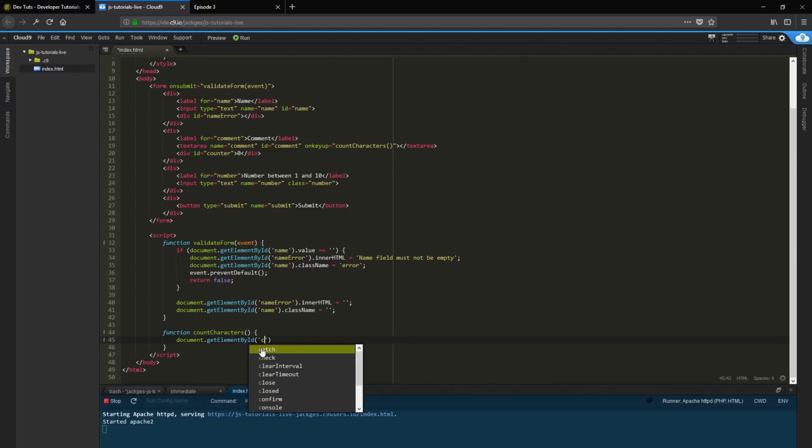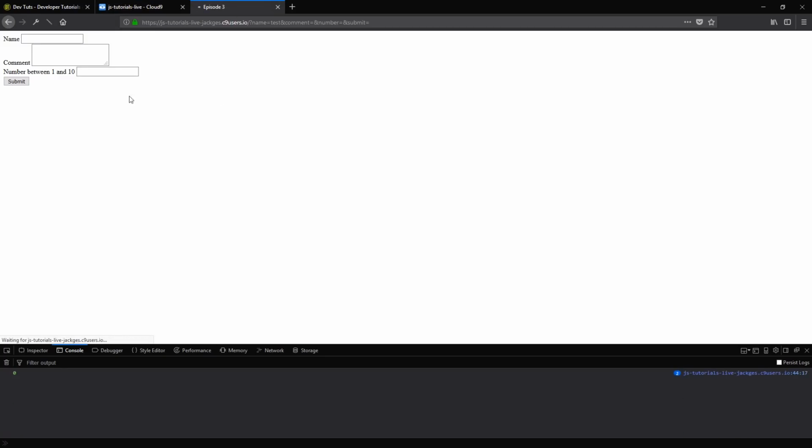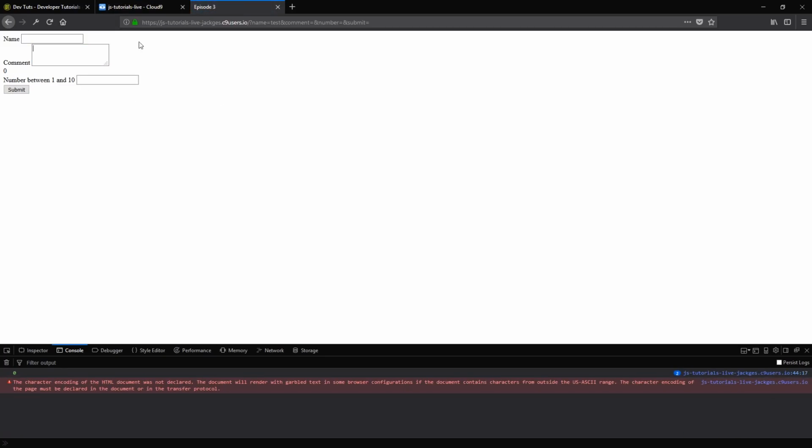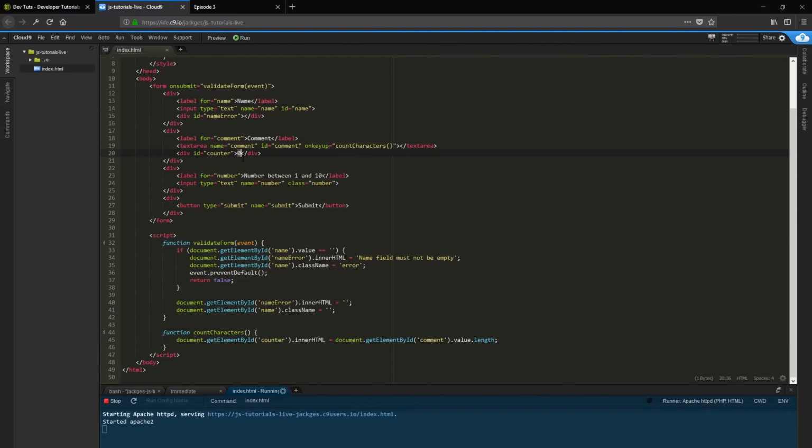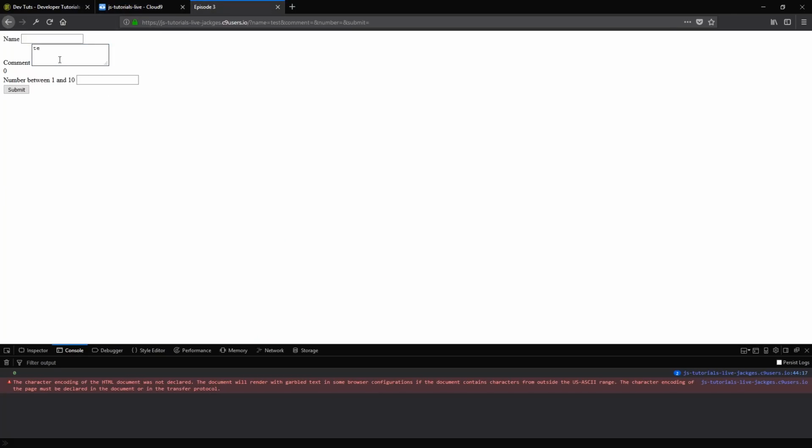We're going to get the counter ID, and we're going to set its innerHTML equal to what we had there before, so the document.getElementById comment, and then we're going to get the value length. So let's have a look and see what that does. It starts off at 0 because we've put a 0 in there to default to 0, and as we type, it's going to go up and up and up, and that's just going to keep going for as many characters as we put in there.